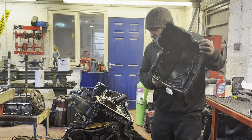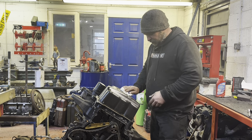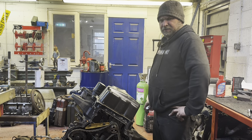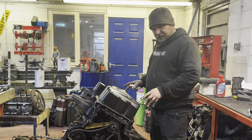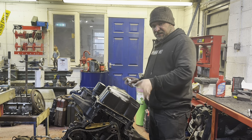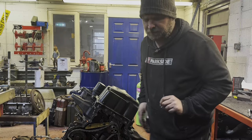So basically, that on there, I'll go and find the necessary bolts wherever I put them, and then quickly whip the sump on, and then we're at the state where we can actually take this off the engine stand, sit it on a little bench, and then I can put the flywheel on, put the timing chain on.